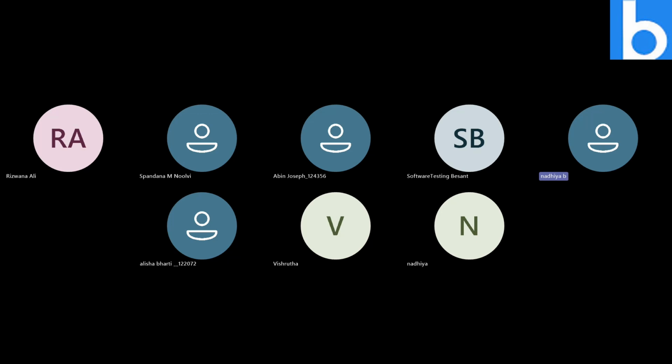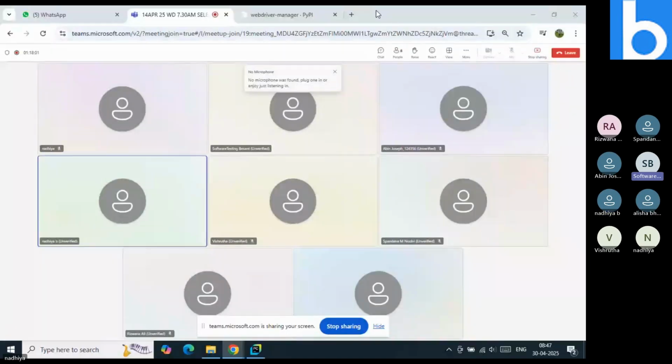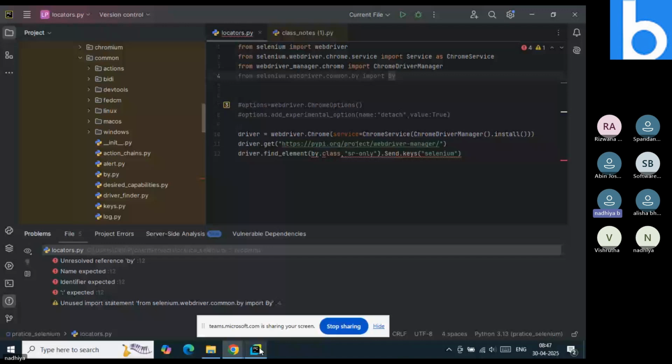Yes. Okay, I am able to see. Can you go to your program? Yes. See, line number 4, you have imported the uppercase By, but in line number 12 you have used a small by.